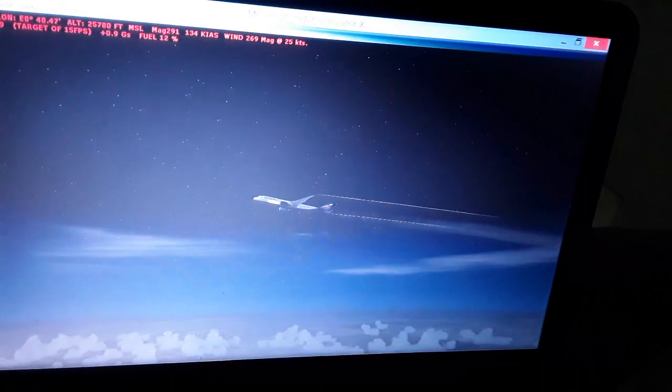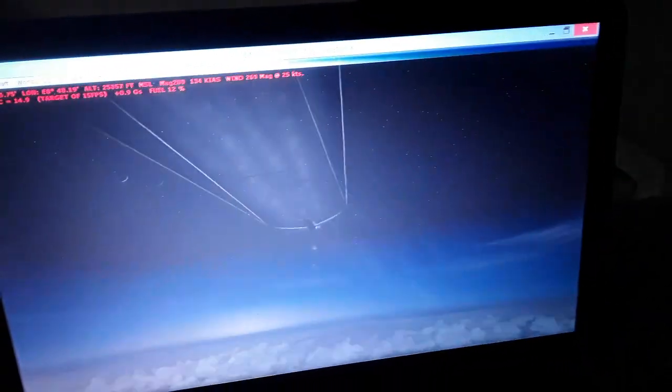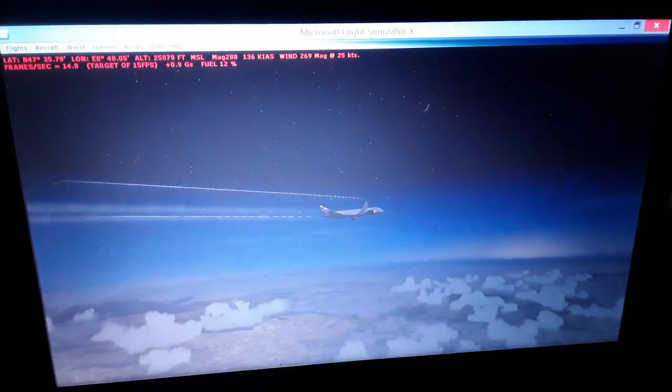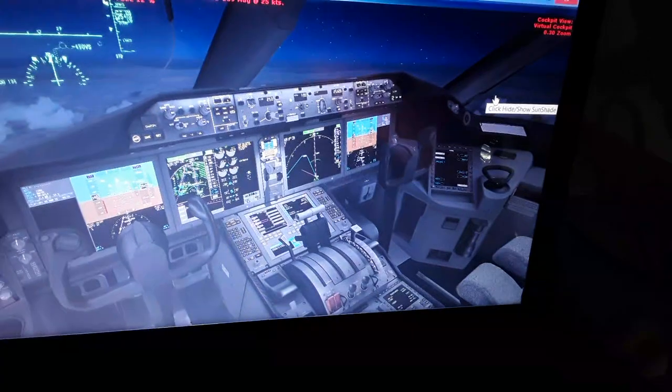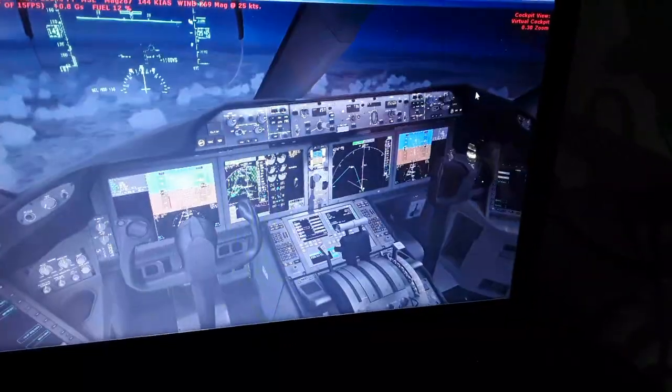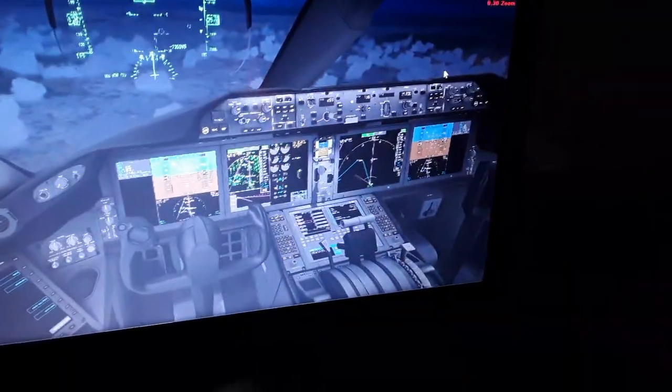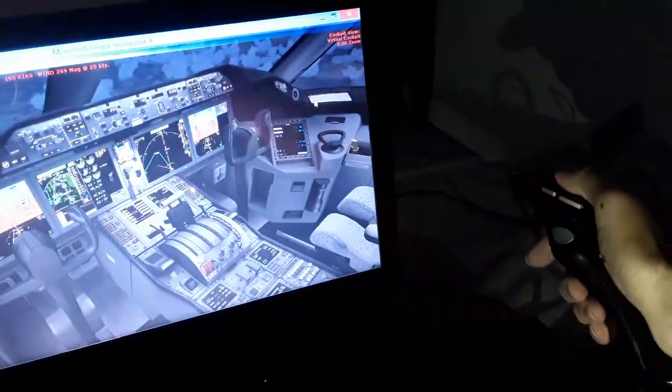So keep climbing over here. So we need to turn back to the airport right now, as you can see. So we start the descent now to the airport to retract all the flaps.